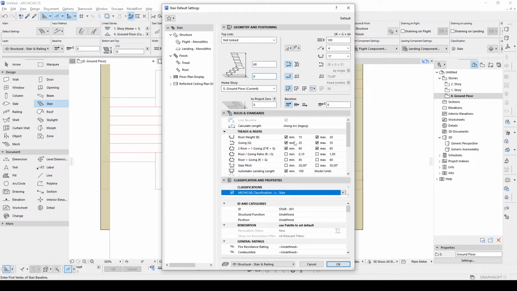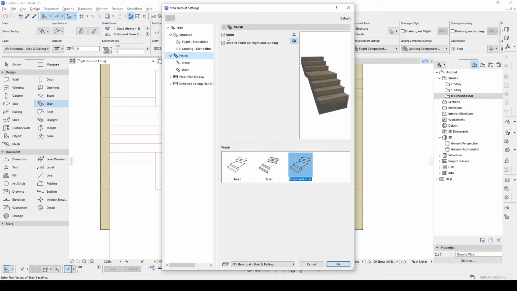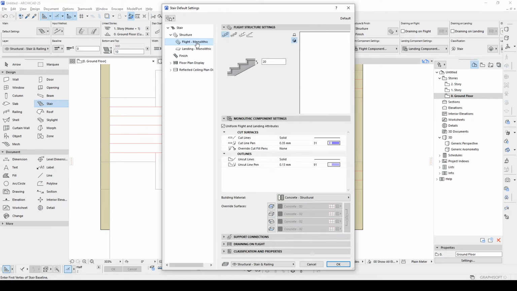And the height is not important because we are going to fix it to 68. And going will be 30. Okay. And for the finish, let's uncheck this one. We are going to use only monolithic.